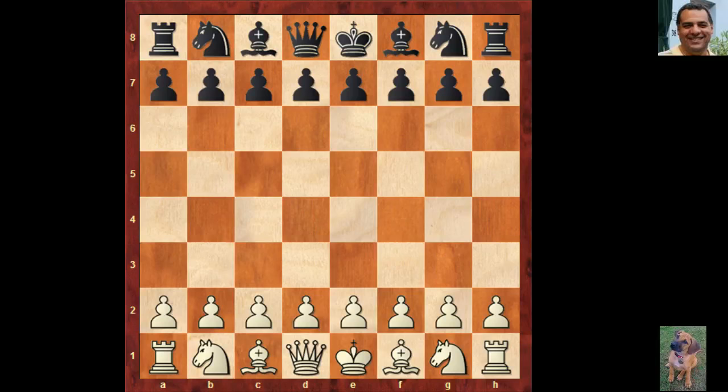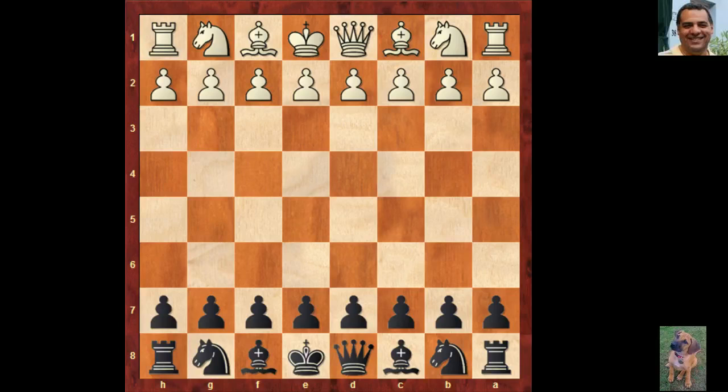This fourth part continues looking at Fischer's 12th round game, where Fischer was playing black against F.M. Geller, who actually beat Fischer quite a few times and was one of Fischer's most successful Russian - or ex-USSR - opponents. Geller was also, I think, a trainer of Karpov. He might have been quite fearful of Fischer, because apparently there was an early draw offer in this game.